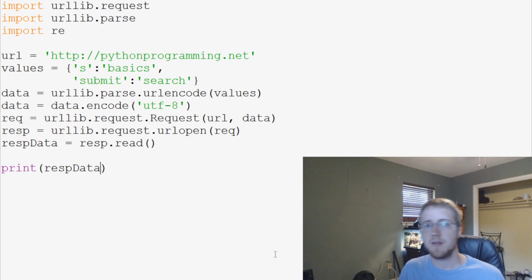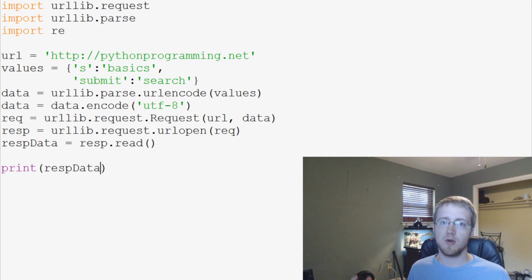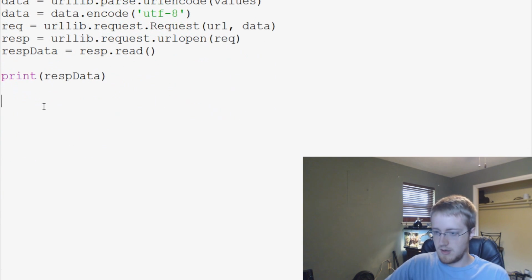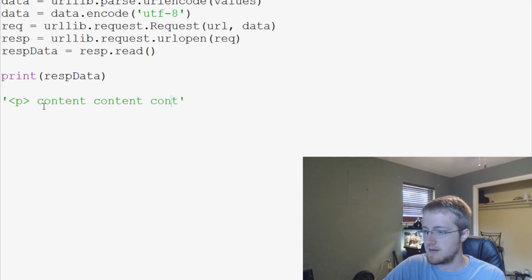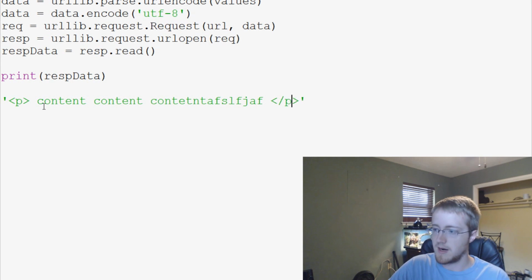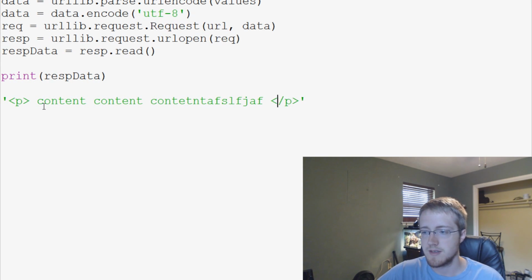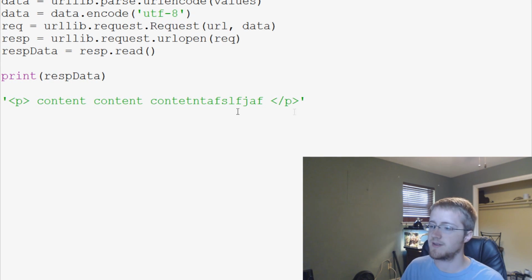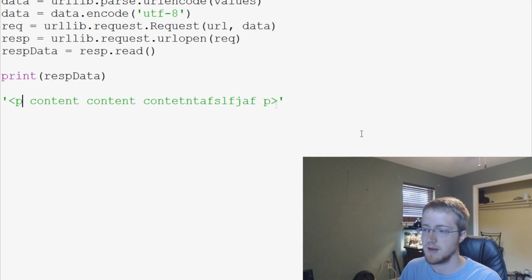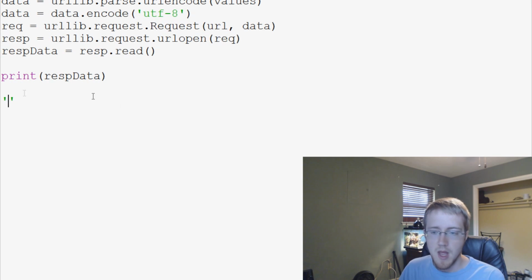So generally in HTML, people have header 1, header 2 for big titles, and then maybe even header 3 for subtitles. And then the content is almost always a paragraph tag. You've got a paragraph tag like that, then you've got content, content, content, blah blah blah, and then you have a closing paragraph tag. Now, depending on the site, sometimes this might be slightly different, but usually it's a paragraph tag of some sort. You just might have to parse like this or something. Anyway, moving on. So that's what we want.